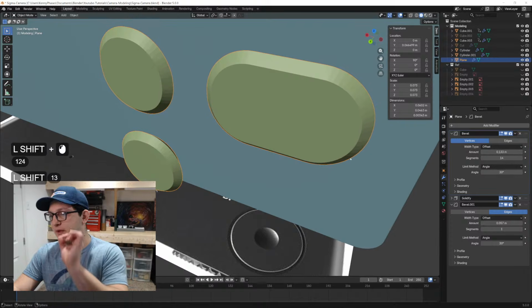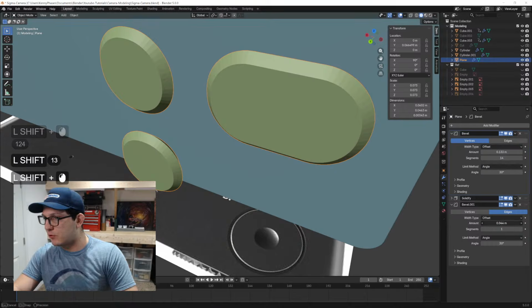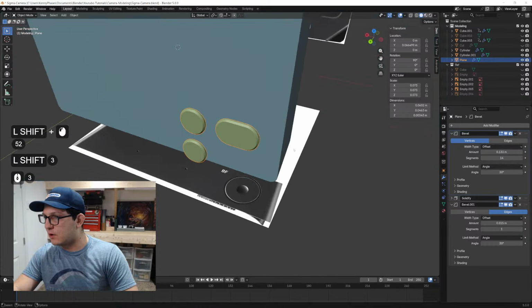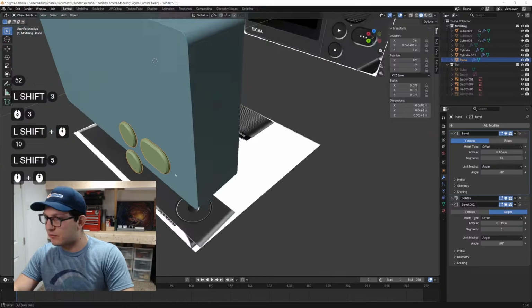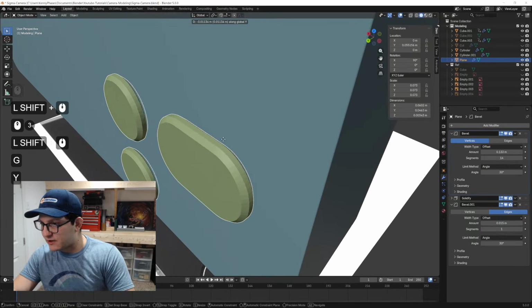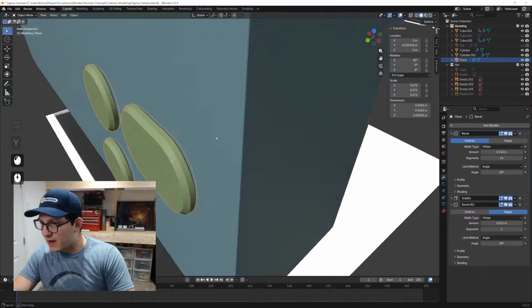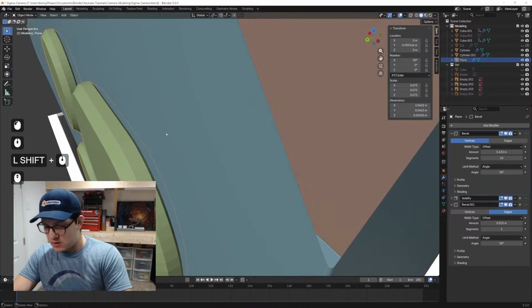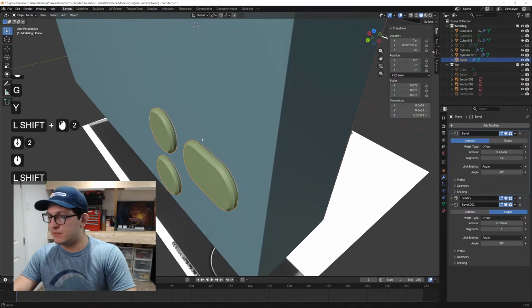Perfect. Okay, we're just going to be really specific about what we do here. And then for our inset, that looks about right. Cool. All right, so now we have our bevel. I'm going to have this touching the surface here in a way where the bevel is touching as well as the central part of it.